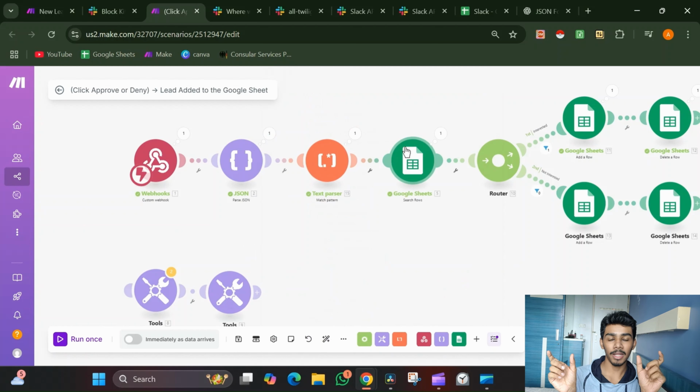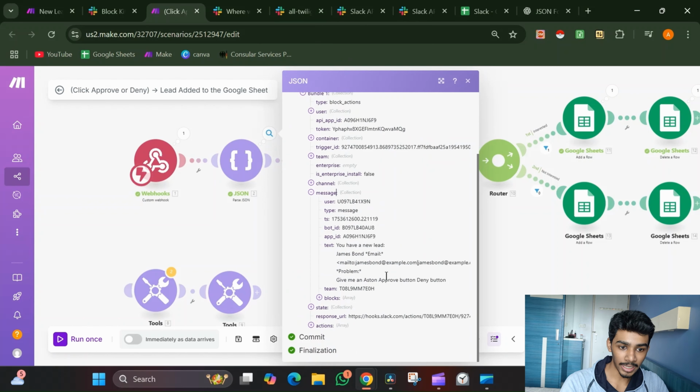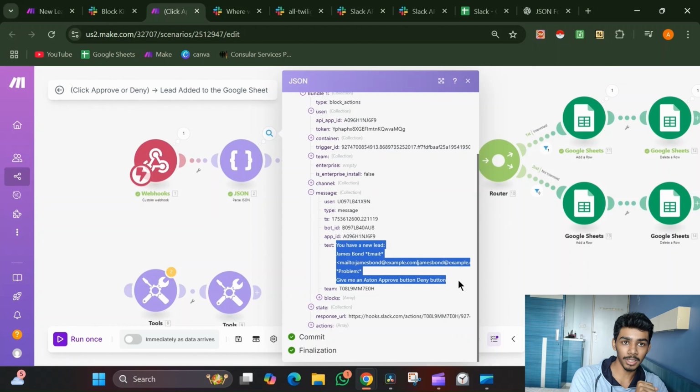Because I want to take the email and compare it with the email that is already in the intake sheet, so that I can move it to the interested or the not interested sheet. We want to compare emails, not names, because people can have the same name and it can be confusing. Emails are totally different. So I want to get the email, but the problem is you can't just get the email right here, because this whole thing is what is being pulled out.